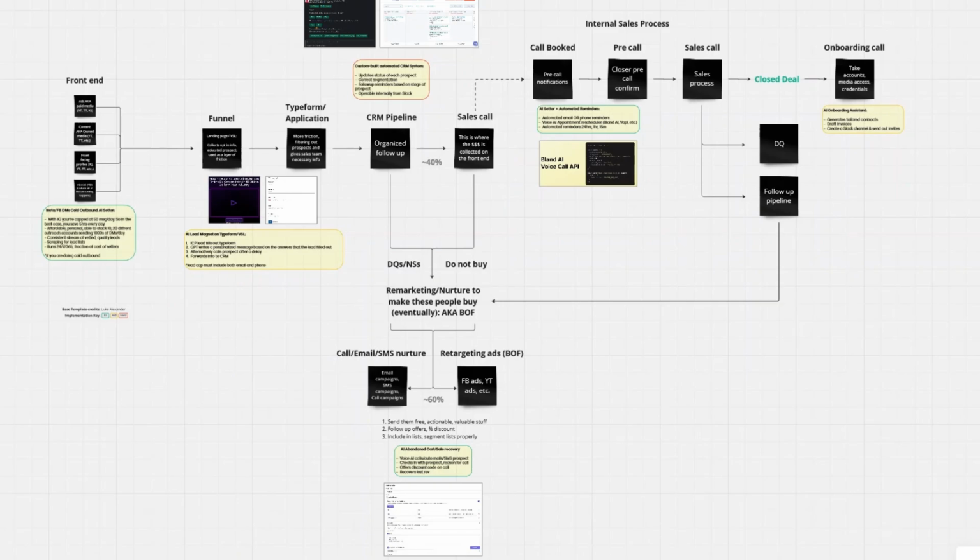So I suggest you take a look at this Miro board again. It's in the description below. Take a look at your entire sales funnel, map it out alongside this one, and just really dissect every part of this engine and take a look at, okay, where can I deploy AI to automate this job for me? Where can I take some stress off my team that does it for me? Or if you're dealing with annoying media buyers or contractors that you don't want to pay, where can I take these automations in make.com or Zapier or Bland AI?